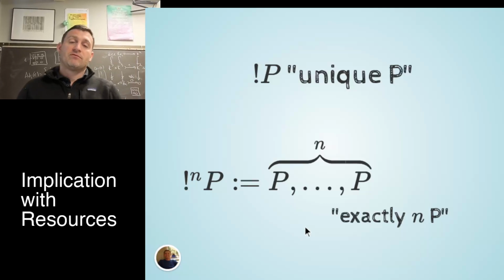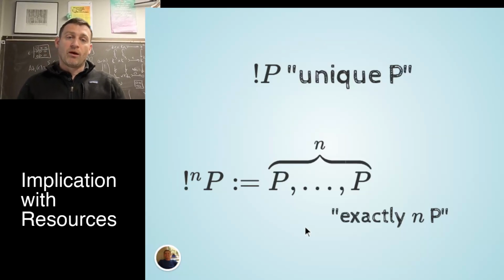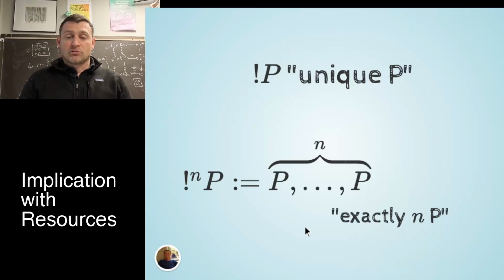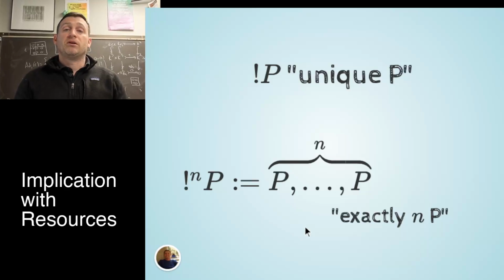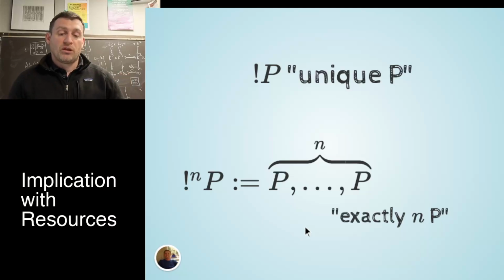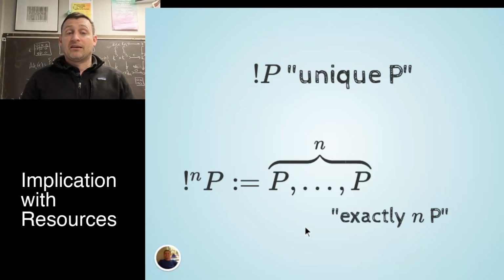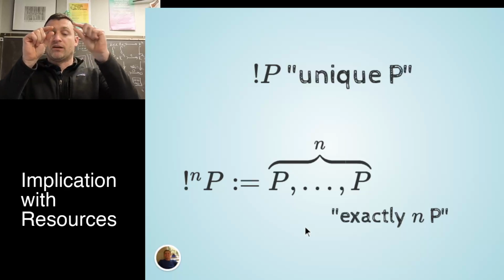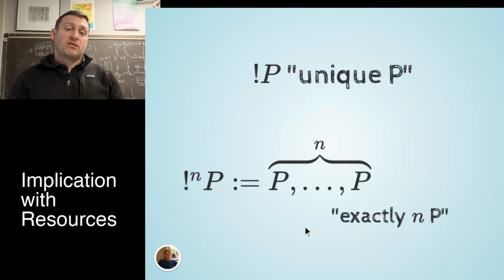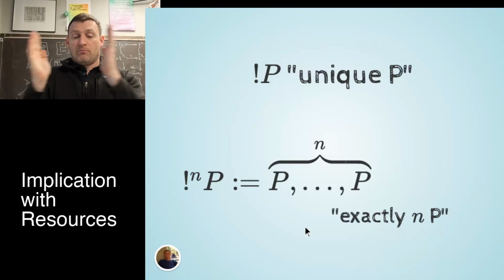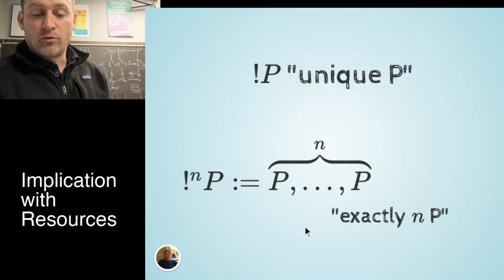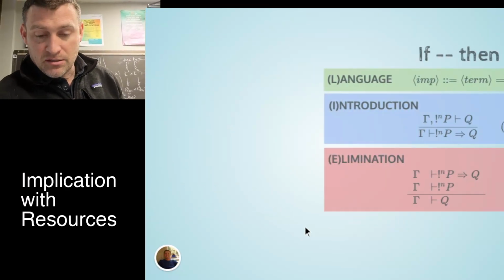As a shorthand, we have some nice notation that can simplify what we're writing. It is common in mathematical circles to use an exclamation point to mean unique. So if you see an exclamation point something, it says it's the only one of whatever follows. Now to update that, we can put a little n as a superscript. Think of it as a bunch of exclamation marks, n of them. That means that there's a unique one followed by a unique one followed by a unique one n times over. So it's an abbreviation of having n copies of P. It brings it down into a small package. So we would read that as exactly n P's.